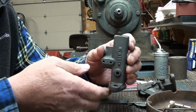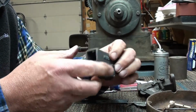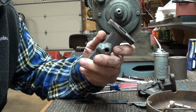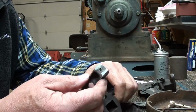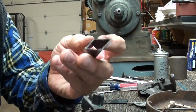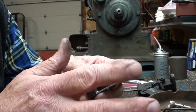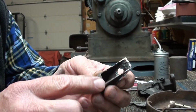Okay, here we are. Got her all cleaned up here. A little bit of rust left down in this bore here, but I'll clean that out with a wire brush. But look at that casting. Almost literally looks brand new. That ultrasonic cleaner does a great job. Here's the insert. And I just went around with the sander and squared up all the edges. It's got some pitting in there, but hey, I'm not going to worry about that.